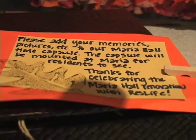And we have something really interesting. That's a CD with a recapitulation of songs from students who live here and who listened to these songs in the last years. It is really interesting because a story has to be told about this CD. The guy who sent this CD is now married to the girl who lived in the floor beneath him here in Maria Hall. So who knows, you might even have the love of your life here in the residence halls. So well, to conclude, I would like to dedicate this time capsule to all of you, to the alumni, the residents, and all the people who feel connected to Maria Hall.